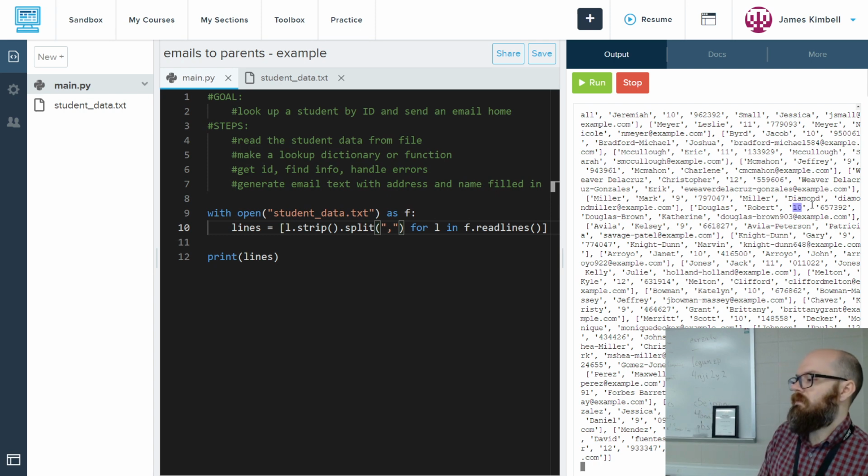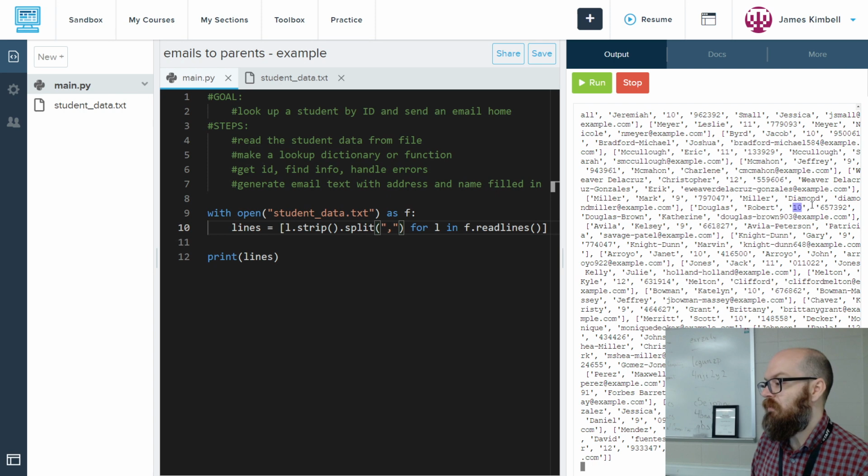For example, if I wanted to sort by grade, I might not get 9, 10, 11, 12 in order, because the computer might say, oh, 1, 0, well that's before 9 in character order, so maybe 9th grade would be last. We don't really want that, so we could tell it, hey, that's an integer, we want to use it as an integer, and so 9 is less than 10. Maybe that'll come up later.